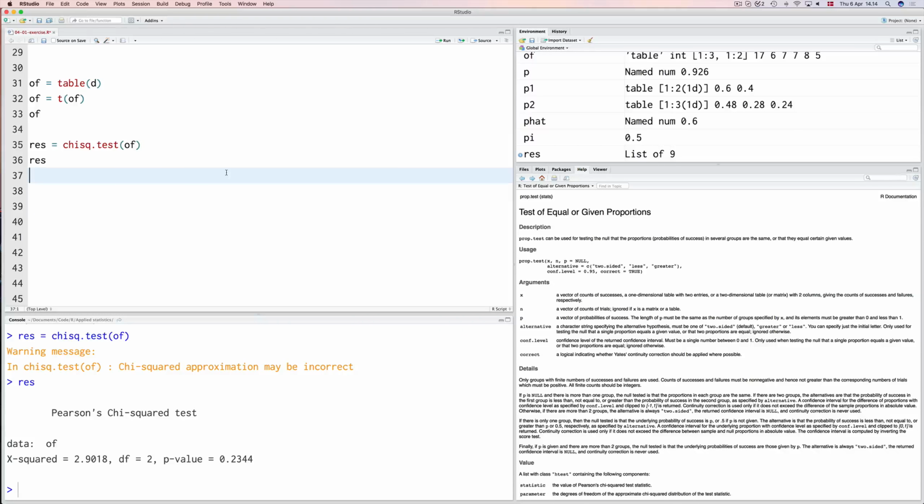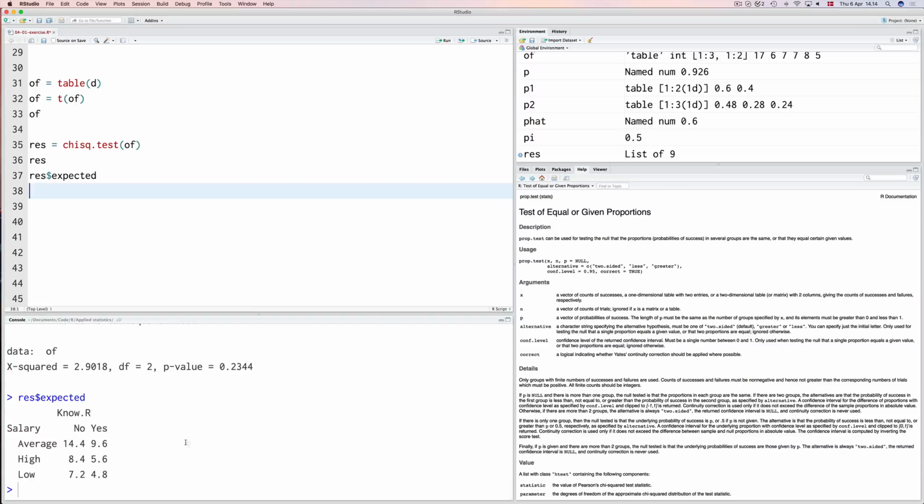Okay. And then this object res gives you a lot of information. In fact, you can get the expected values, the expected frequencies, also as a table. Okay. Then you can see we have this table exactly the same as we had in our lecture, and then this is the problem. Okay, so the expected frequency for engineers with low salary and no R is 4.8, so it's below 5, and this is why we got this warning.